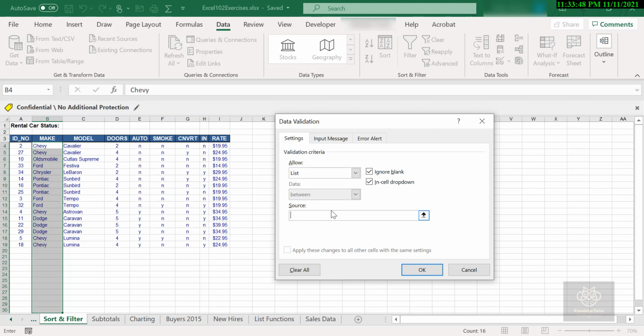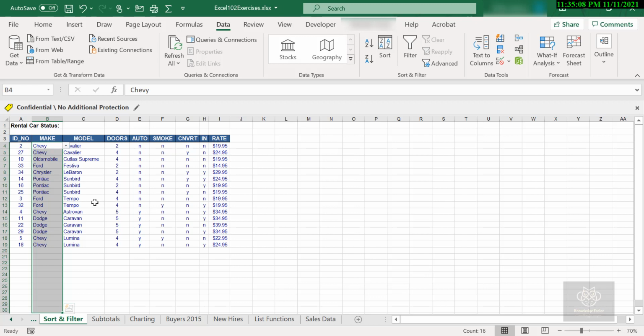I'm going to say Ford, comma, Chevy, comma, and I'm going to continue to create this list, separating each value by comma. Ford, comma, Chevy, comma, let's see what else we've got. Pontiac, let's make sure I spelled it right. Then Oldsmobile, make sure I spelled it right. And what else do we have? We have Dodge. All right, confirming that I spelled them all right. We don't want to misspell it here because this is what everybody is going to be using. So Ford, Chevy, Pontiac, Oldsmobile, Dodge. We're looking good there. I'm going to go ahead and hit OK.